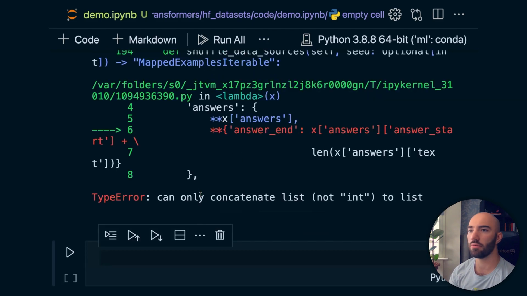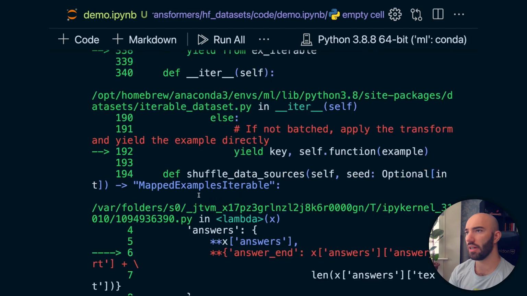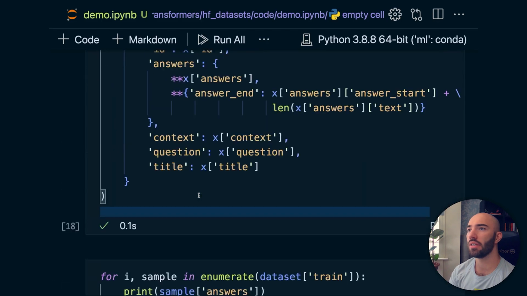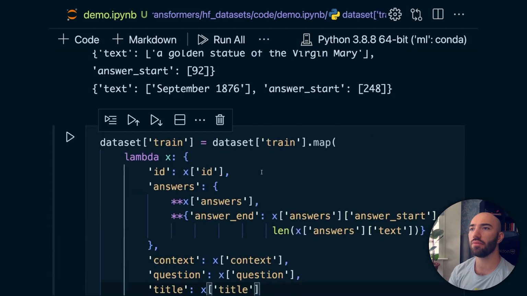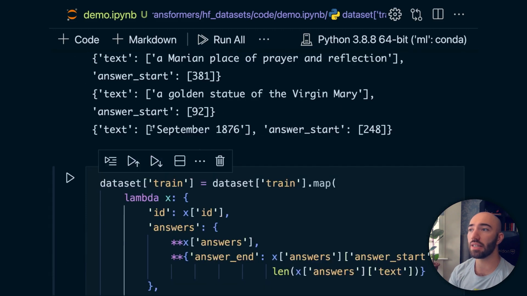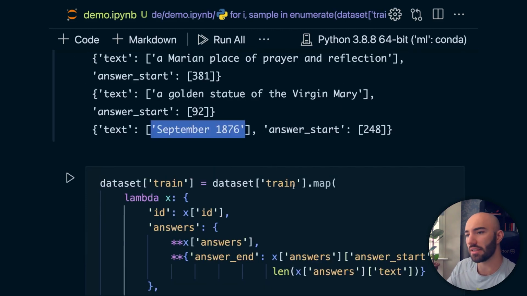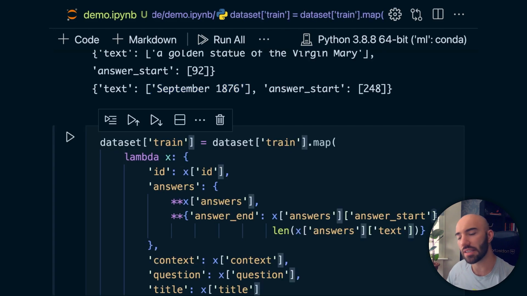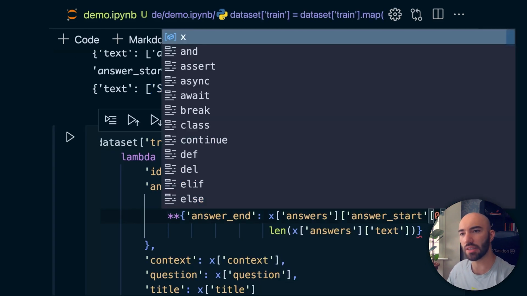We have start plus the length of answers. What's wrong with that? Okay, so if we look up here, we have these items that are within a list. So we actually need to access that first item.